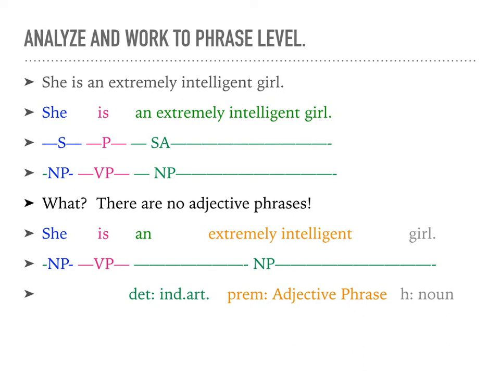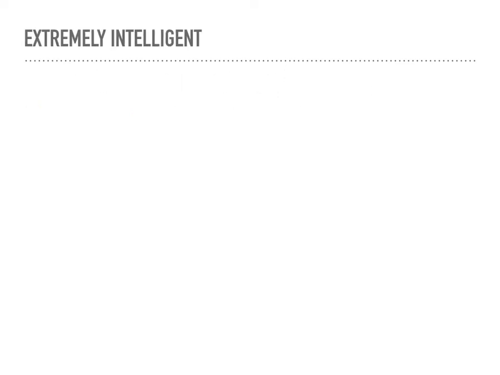So now we're going to go down 1 level extra, and we're going to look at that adjective phrase, extremely intelligent. So if you have any questions about noun phrases, then you can, of course, look at one of the previous videos. So extremely intelligent. Here we have 2 words, and as when working with heads and pre-modifiers and post-modifiers with noun phrases, we need to see what is the most important word. And of course, the most important word in an adjective phrase is always going to be an adjective. And since this phrase only has 1 adjective, it is of course going to be the word intelligent.